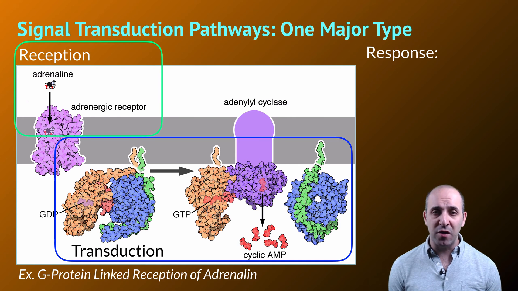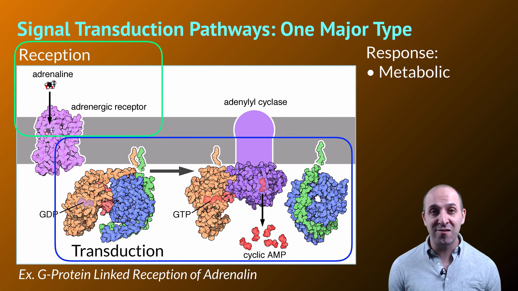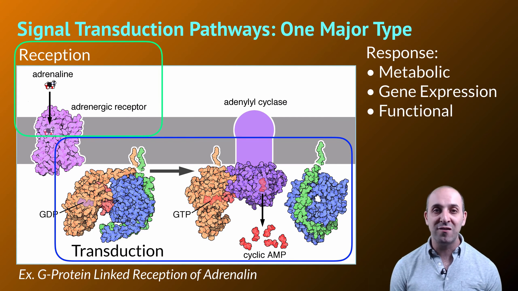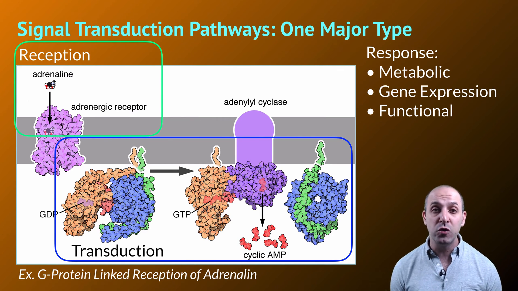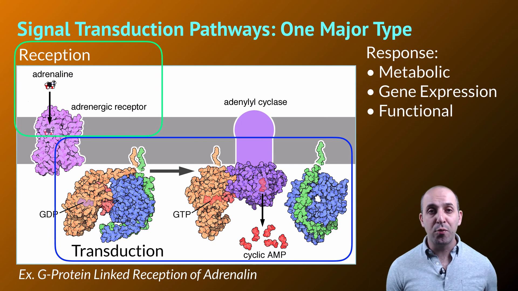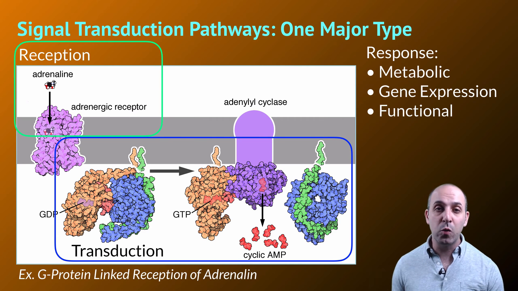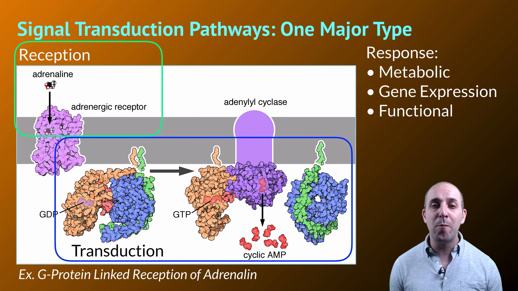Let's consider the overall nature of cellular responses. Cellular responses to received signals ultimately fit in a couple of big categories. They can be metabolic — the cell can change the enzymatic reactions happening inside of it. They can be gene expression changes — the cell can start making new proteins or stop making others. Or they can be functional changes: the cell can rearrange its internal functionality, change the way the cytoskeleton is oriented, and frequently it will do multiple things at once. The specifics of the cellular response depend not only upon the particular receptors present in the cell, but also upon the internal structure, proteins, and genes available — and this all depends upon the particular type of cell. If that's confusing, you should go back and check out our discussions on cellular differentiation from our regulation unit.